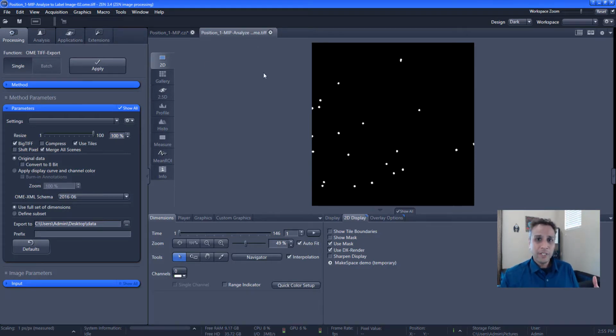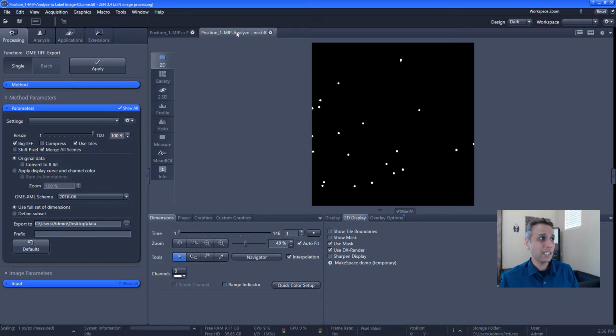This is ready. I mean, we did all of this. This has nothing to do with tracking. This is basic segmentation and object separation. And if you have other methods, go ahead and do that. The point is, you can even complete this step in ImageJ if you would like to, although ZEN is much easier, much more user-friendly, I should say.